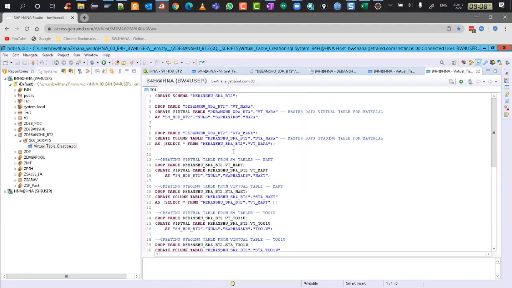So this is the way you can save your SQL statements, either locally or on the server. If it is something which many people will reuse, better to create it on the server. But if you are just doing some R&D, then you better not create it on the server, create it on the local machine. Okay. All right.